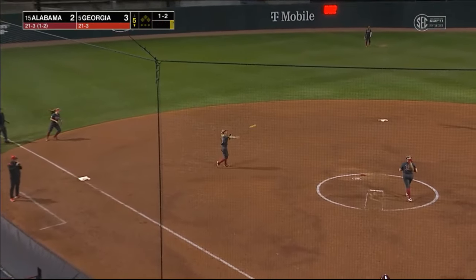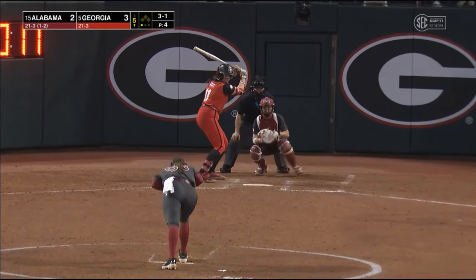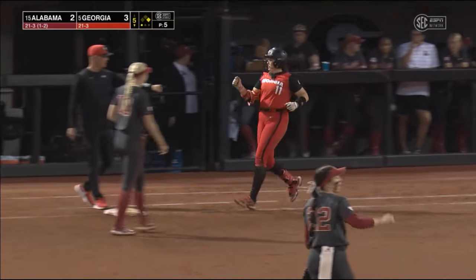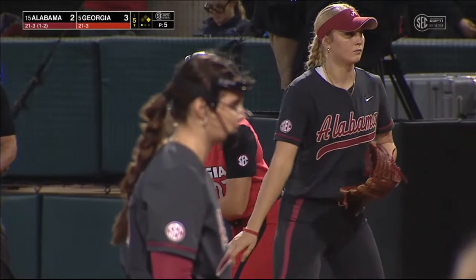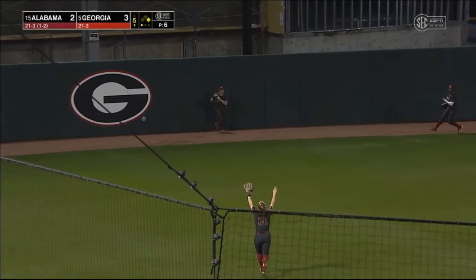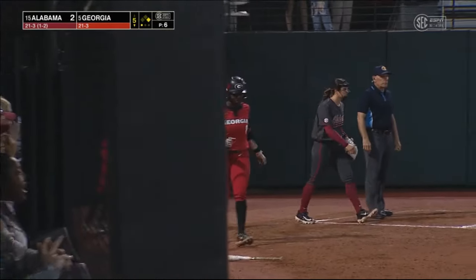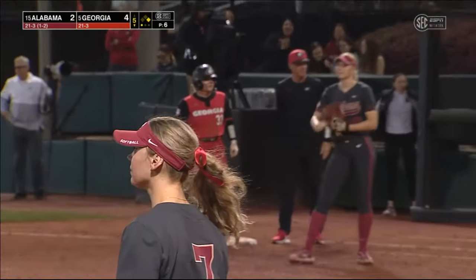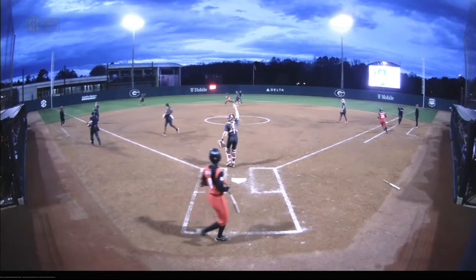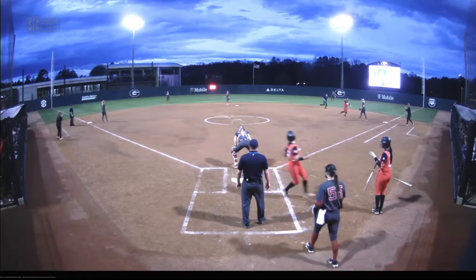Liner to third. One-out walk from Lindy Rae Davis — and Davila in to pinch run at first. Mosley sends this one to the wall in left — Davila's gonna get the green light — no throw! She scores standing! When you're seeing it, you're seeing it. You start that with a quality at-bat, you get walked, you have another runner on, she scores from first standing up.